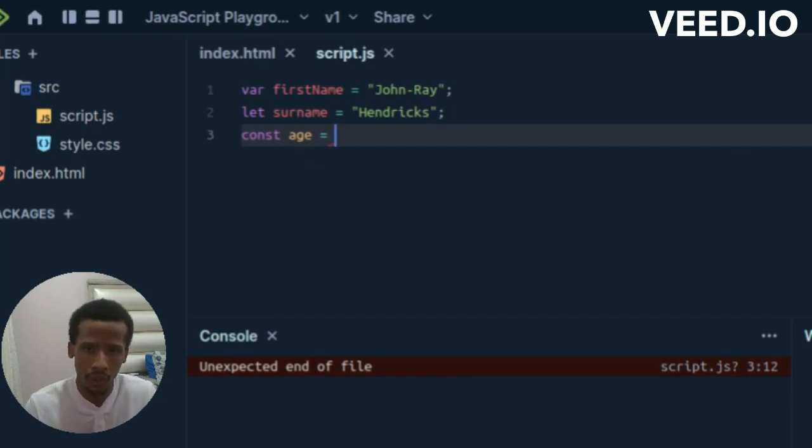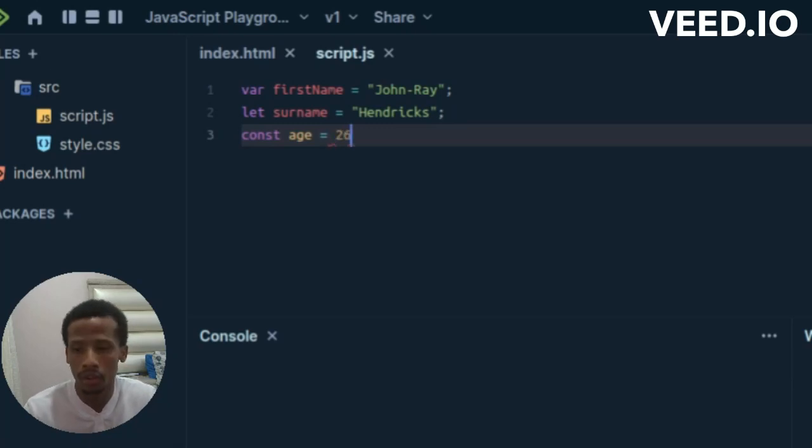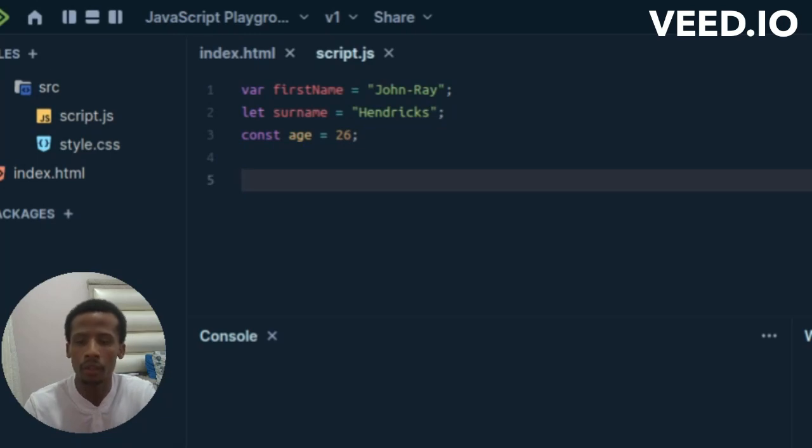A string of characters we put between quotation marks, but numbers and integers we don't. So I'm gonna say 26, semicolon, and then we want to display it.